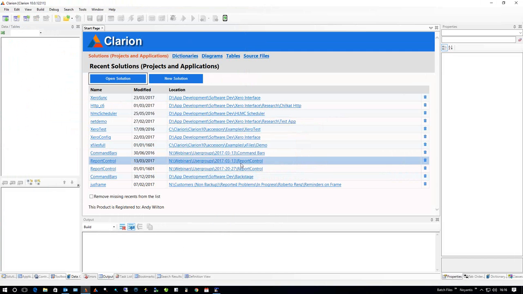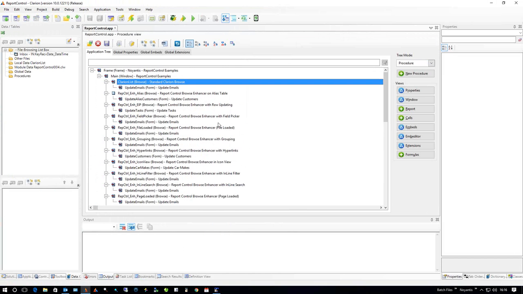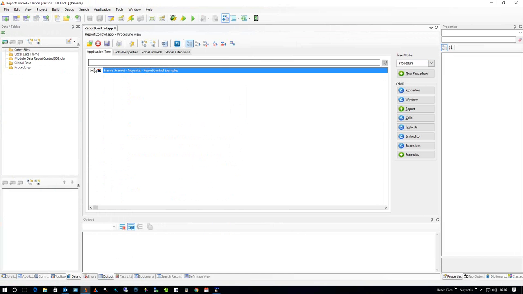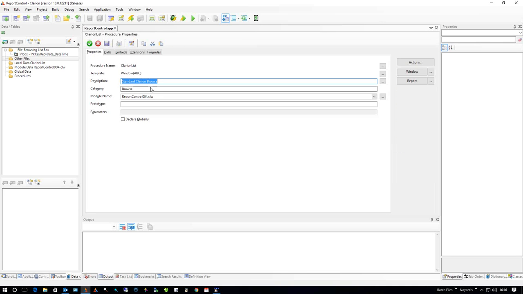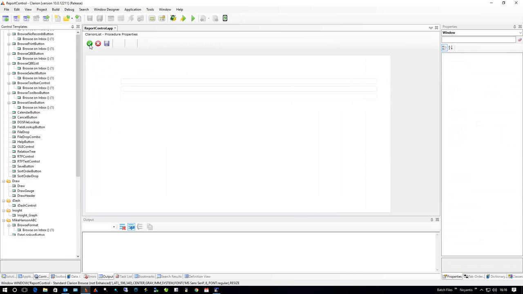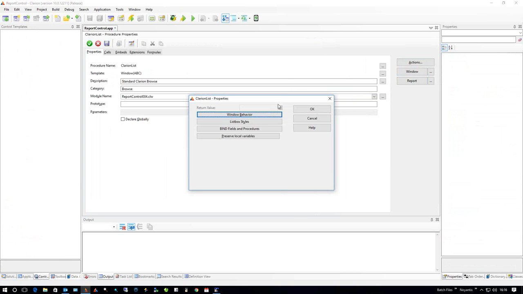Yes. Okay, so we should have a standard Aquarium one somewhere. Oh, not the window. It's more in the styles, is it not? It is.